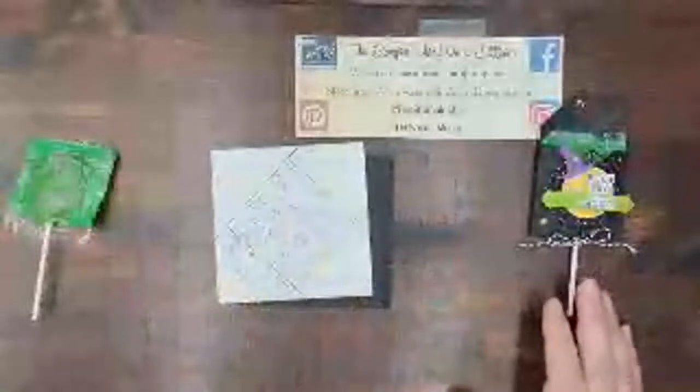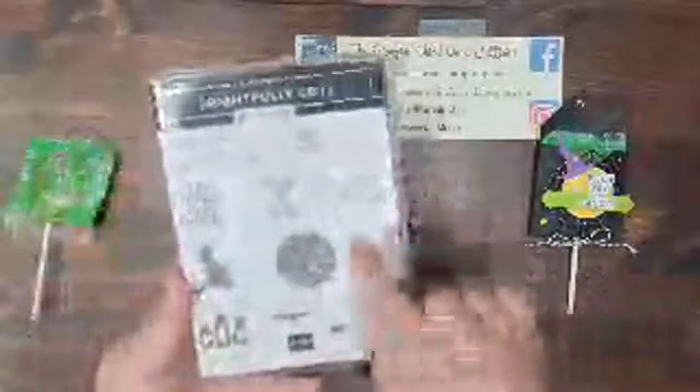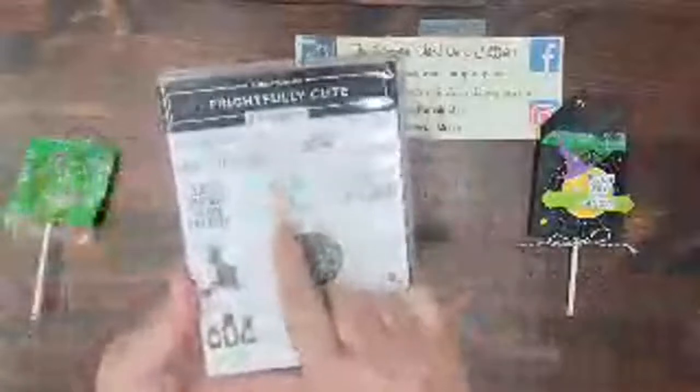All right, today's project is featuring the Frightfully Cute Stampin' Die Bundle. We're going to be using the Which Way to the Candy stamp, and we're also going to be using the spider web, the circle die, the witch, and this fabulous label right here. So there are tons of great possibilities, as you can see, with these dies. Oh, and we're going to be using these little stars too. Super cute, but so tiny.